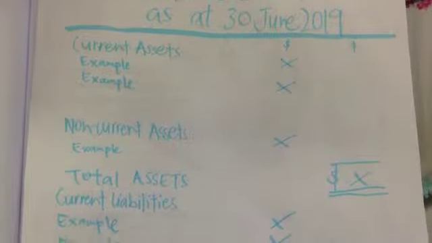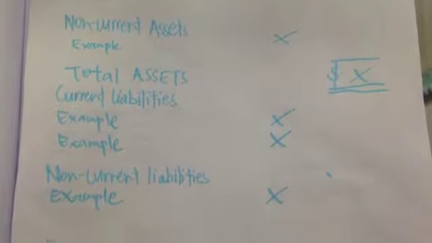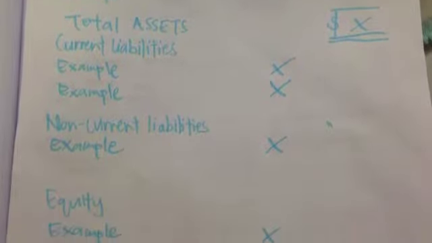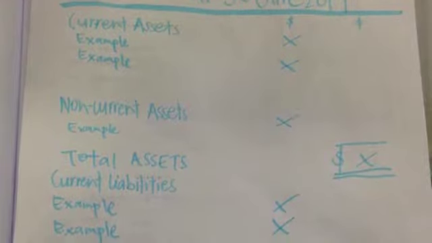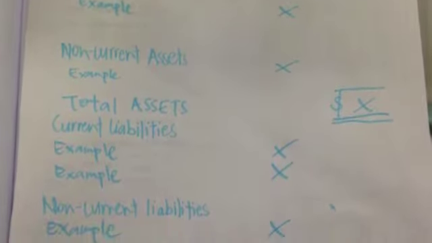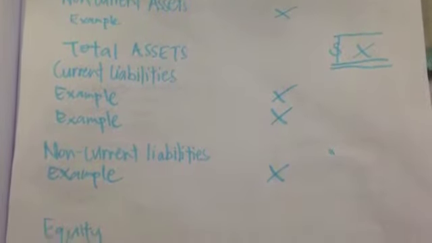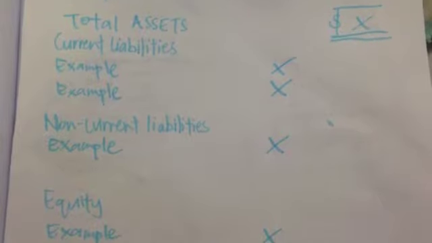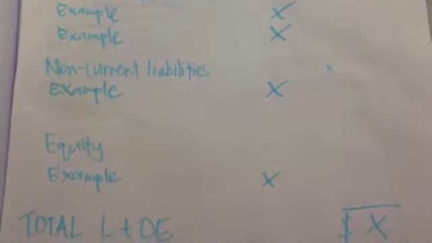In a balance sheet, we go according to the headings and always record assets first, followed by liabilities, and finally we record the equity. After we have recorded all the transactions into our balance sheet, we should always make sure that our total assets, meaning our current and non-current assets, should be equal to our total liabilities and owner's equity. This way, our balance sheet is definitely correctly done.